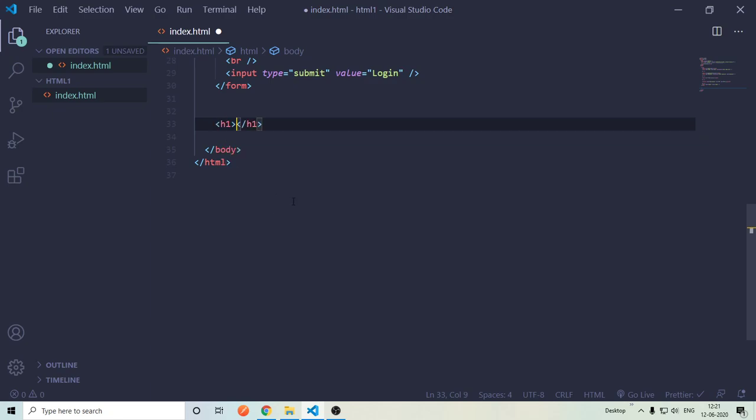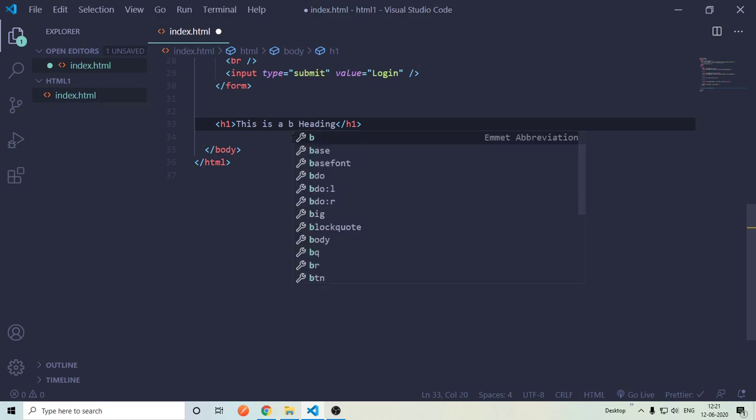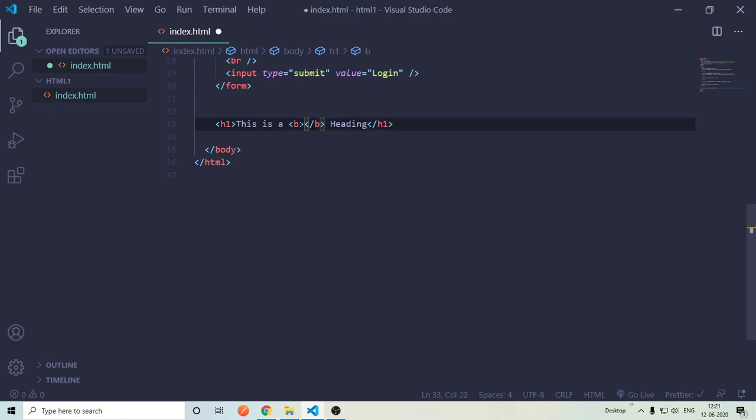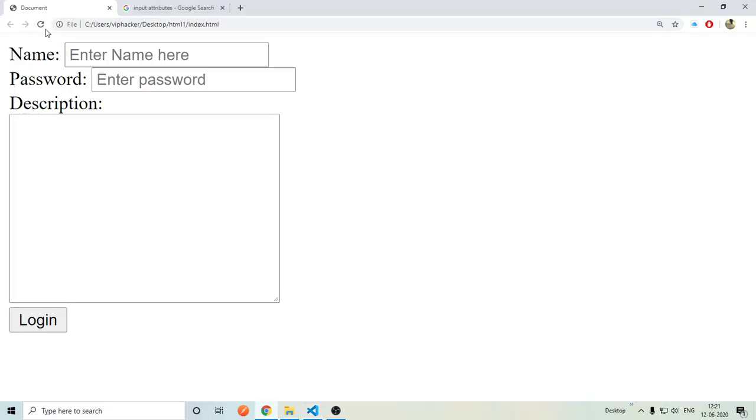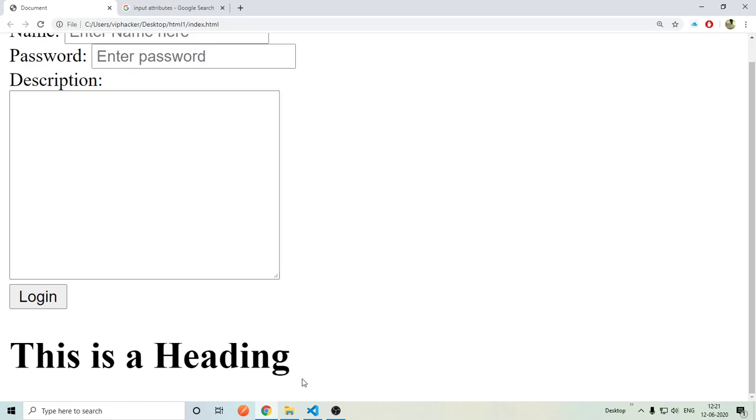Like if I make a heading 1 tag, I will type this is a heading, and if I want this heading to be bold, I will type B tag here and put this heading inside it, like this. Now if I refresh it, it is already bold.